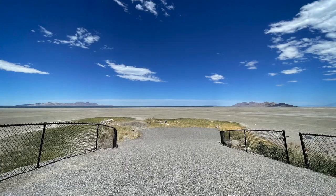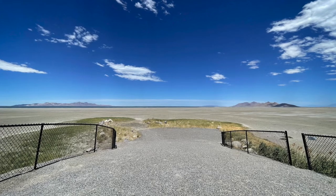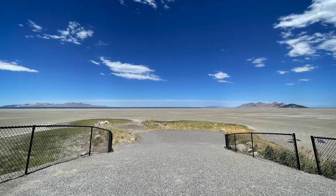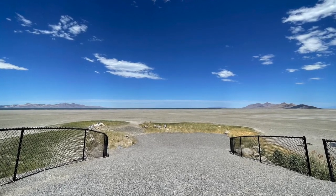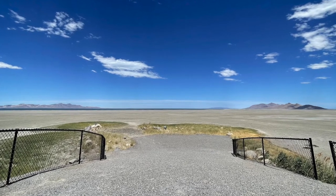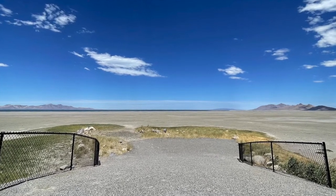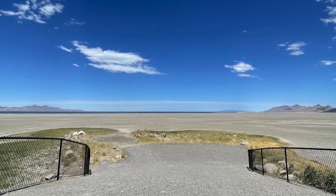So we're going to transition now to a view from the ground. This is at the site of the famous Salt Air Resort — it's now a concert venue. The building is actually behind where I took the photo. But where the fence ends here, there used to be water. People bathed here. Now the lake has receded so much, there's just this vast expanse of exposed lakebed sediment. You can see a thin blue line of the lake in the distance.